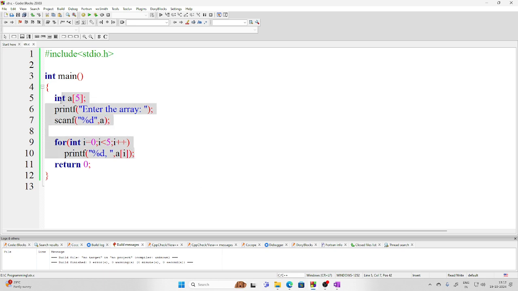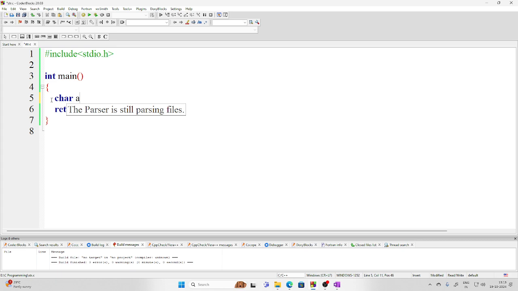So you should remember this. Now let us come to string. So let us define a string, char a, and this is a character array having 10 elements. So how can I do that?